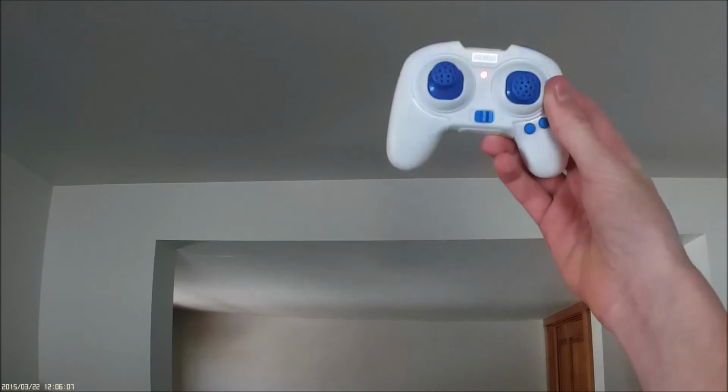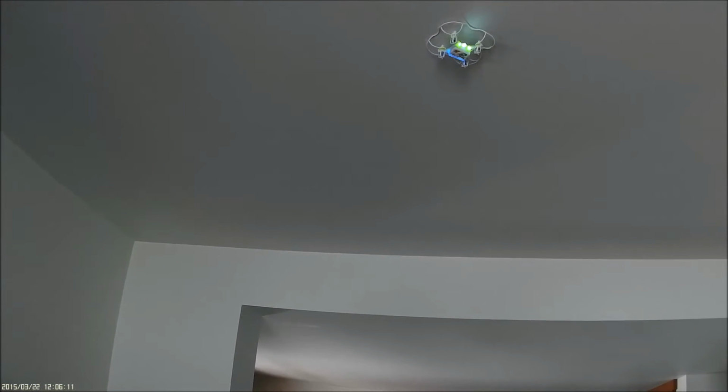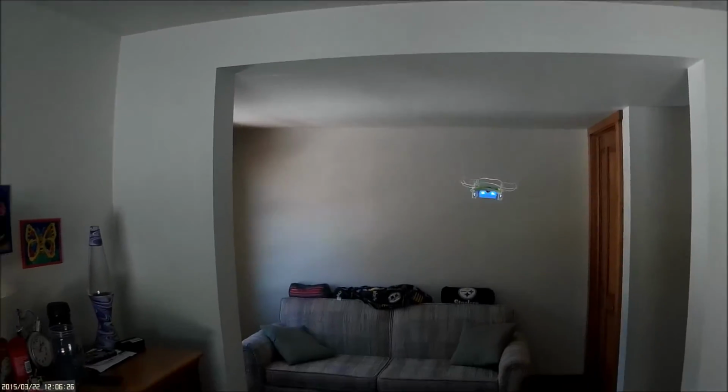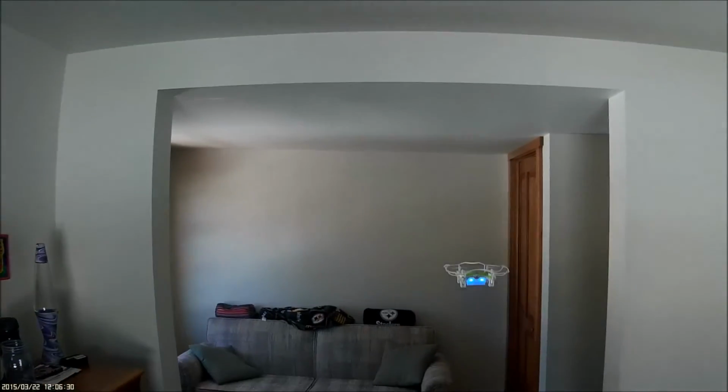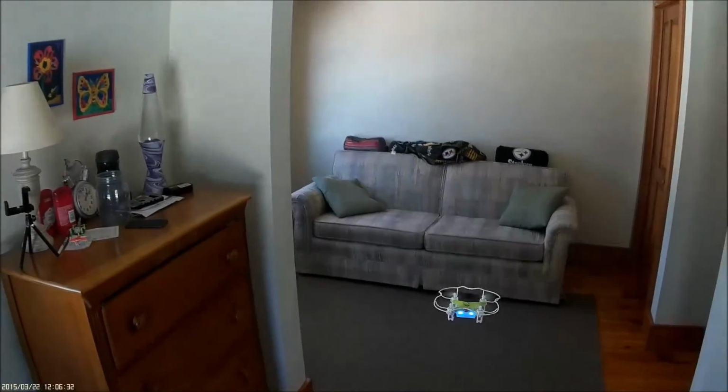You see there, the prop guard's covering against the ceiling. You just can't really do ceiling fans because it's too close to suction, but it does protect against it pretty well. You can see there, it hits the props a little bit, but it definitely helps bounce it off. And it's actually fairly quiet for a Nano. It's still pretty loud, but it's not too bad.